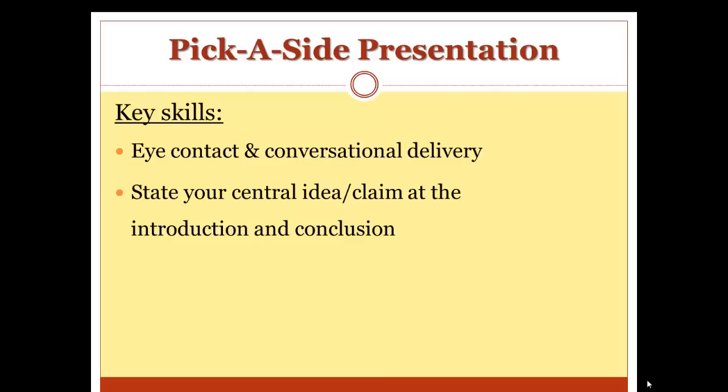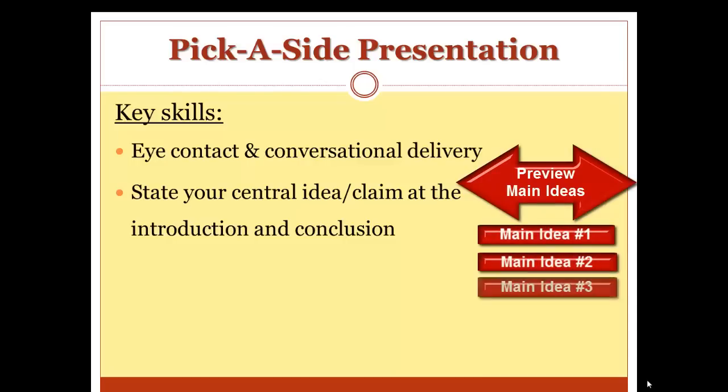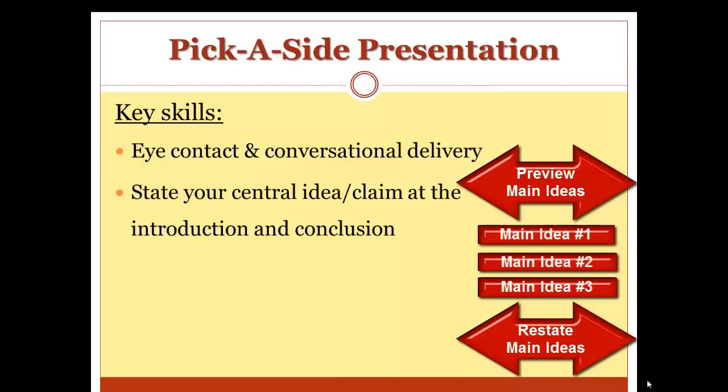At the beginning of your speech, I want you to state those main ideas. Then in the body of your speech, you'll talk through those main ideas. And then at the end of the speech, you'll restate those main ideas one more time. So, I believe that the United States should adopt a flat tax for the following reasons: X, Y, Z.